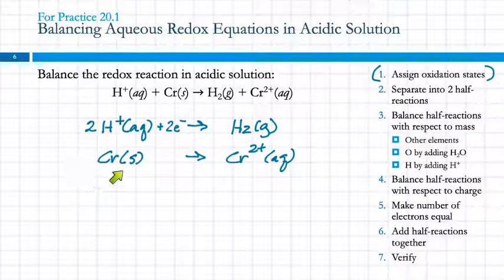Then down here I've got a total of 0 charge on the left and +2 on the right. So I'm going to add electrons to get them the same. Sometimes they're 0 on both sides, but other times it might be +2 on both sides. They just need to be the same. And all I can do to balance it is add electrons. So down here, I'm going to have to add 2 electrons to the product side. So +2 charge and 2 -1 charges, total of 0.